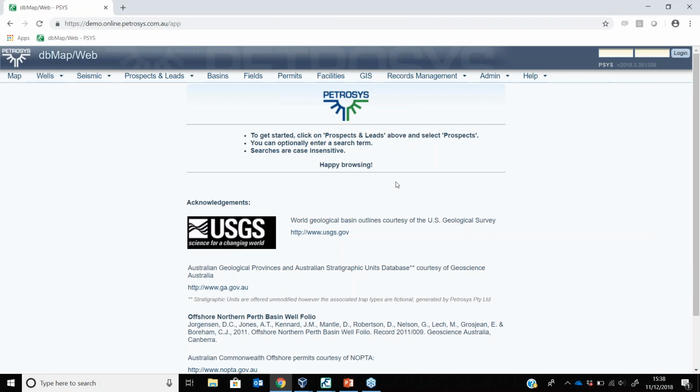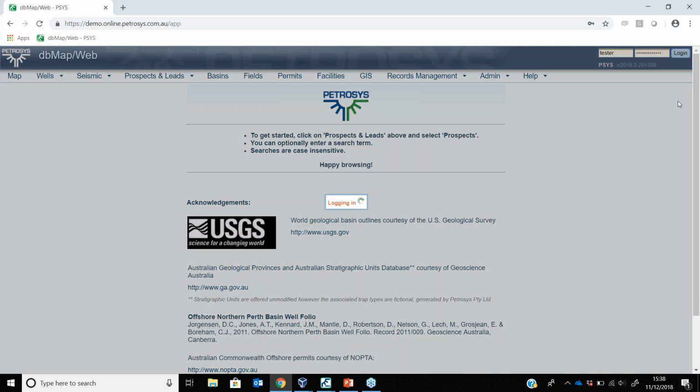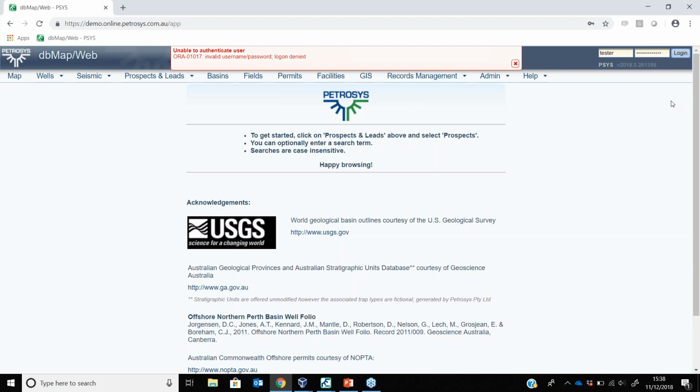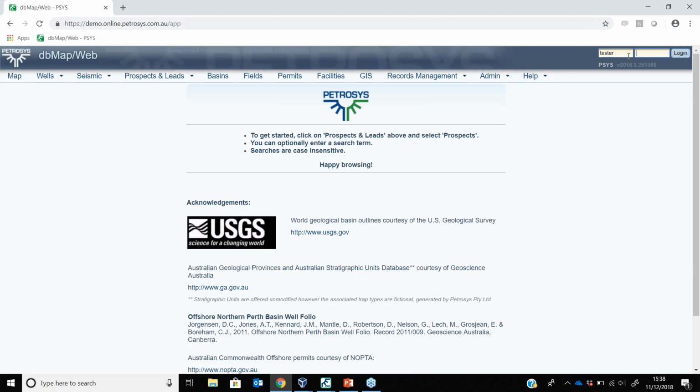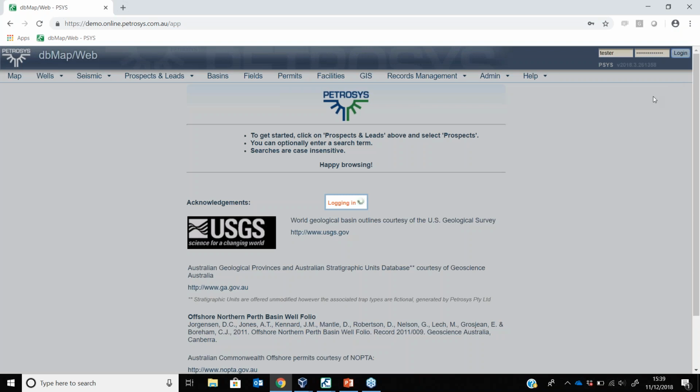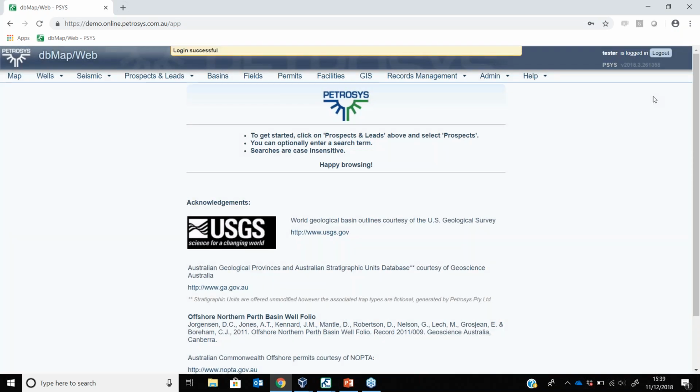Okay, so the first thing I'm going to do is look at the web interface. Now, before I get started, I have to log into the system. So I'm going to do that just now, and I'll just make sure this password is hidden, which it is, and I will log in here. Now, the reason I wanted to show you that, and that's a bit worrying, let's hope I've just typed that in correctly. There we go, that was it. That got me a little bit worried there.